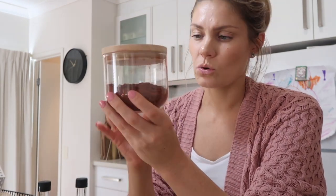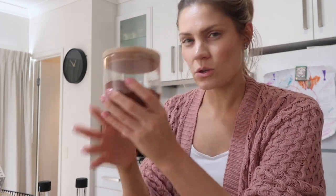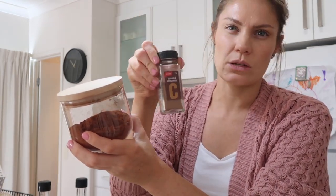Salt, pepper will get you through, but if you want to take it to the next level and have a bit more in your pantry for flavorings, something that's got more of a kick behind it and something that's got more of a sweetness sort of zing to it's quite nice.